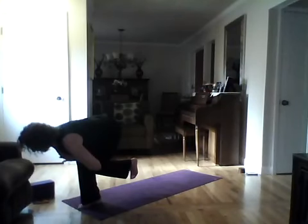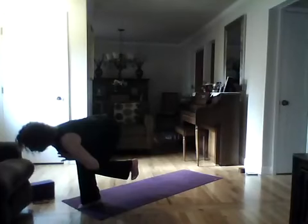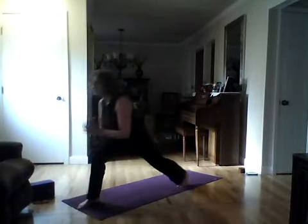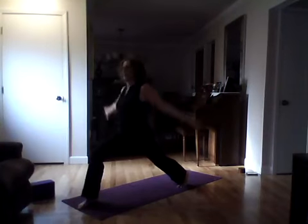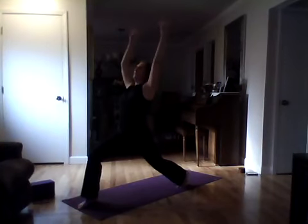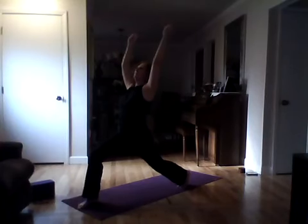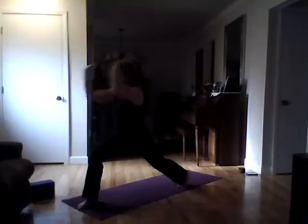We're going to step it back into a lunge. So if you need to lower the hands down, you can do that. If you can take your lunge from here, step your leg back. Come back to your high lunge as your arms lift up. Breathe here. Scissor those inner thighs together. Lifting through your fingers. We're going to bring both hands down on either side of your right foot.